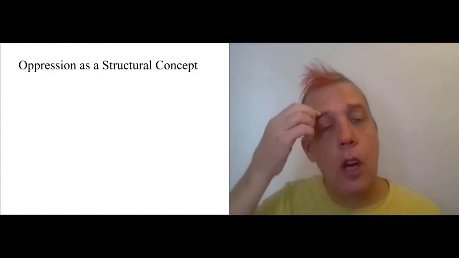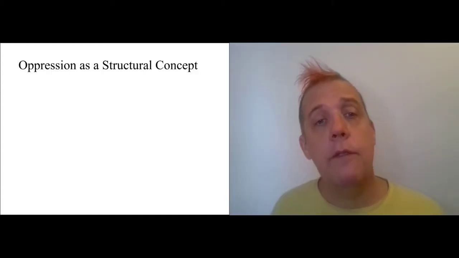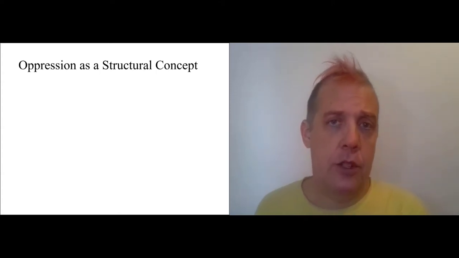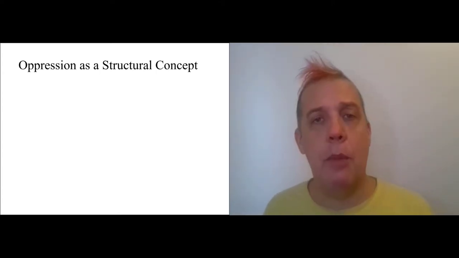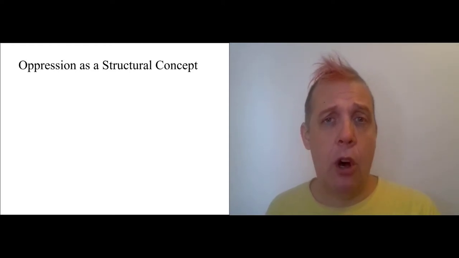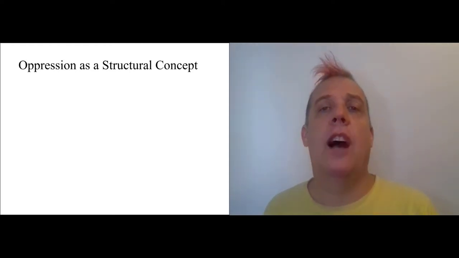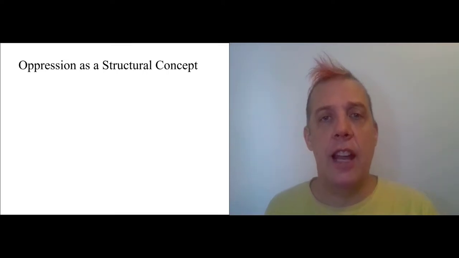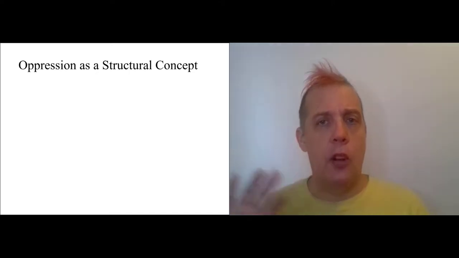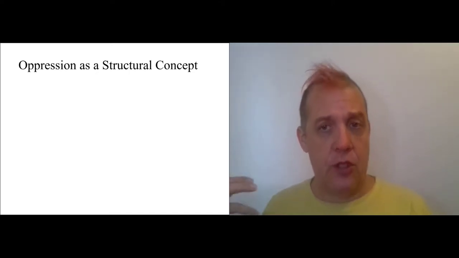So the first thing to note is that Young views oppression as a structural concept. And this relates back to the previous essay we read by her, her other most famous essay, Political Responsibility and Structural Injustice. Her focus always is not on individuals and the suffering that they might undergo because of injustice, but on the larger social structures that create that.